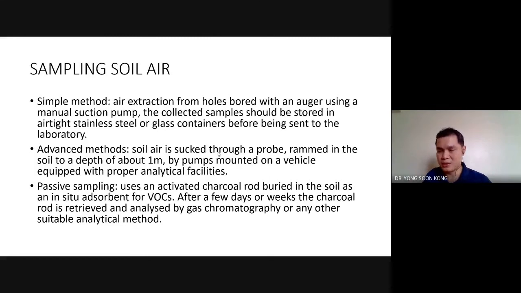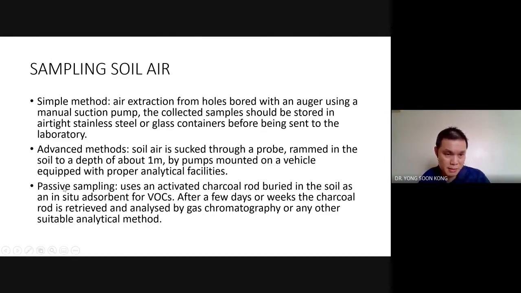But in order to determine the volatile contents inside the soil, it's best that you analyze it deep into the soil. That represents the existence of the volatile pollutants in the soil itself, rather than you drill a hole and collect it. Because the moment you drill a hole, the air is already mixed with the atmosphere. Does it represent the air in the soil? No, it doesn't. So the advanced method represents the air inside the soil better.